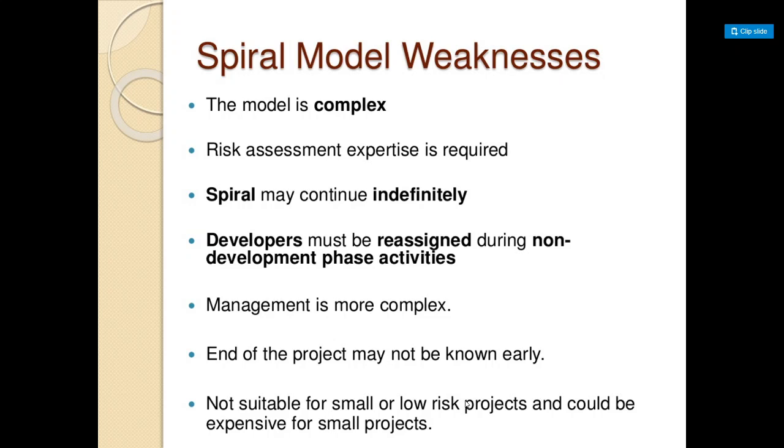The spiral may continue indefinitely. See, in that figure we have stopped it somewhere, but that is not the case. If you want to add one more phase, you can extend that spiral again. Then developers must be reassigned during non-development phase activities. That is, some of the quadrants are empty, so during that time the developers have to be given other development phases.